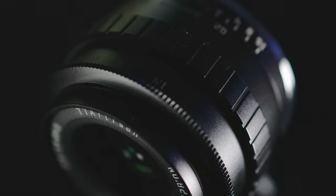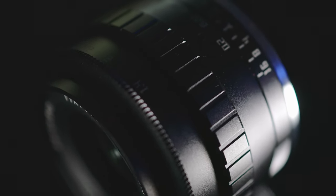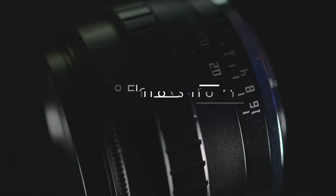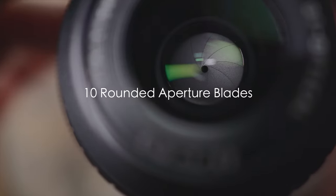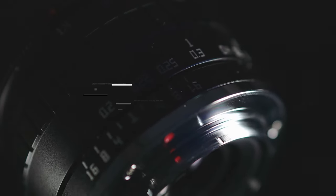Okay, so let's now briefly go through the specs of this lens. This lens weighs around 225 grams, so I would say it is a moderately heavy lens. The lens is constructed using 8 elements in 6 groups, and it has 10 rounded aperture blades, which really gives this lens a really creamy looking bokeh. At its widest, this lens can be opened up all the way to f1.4, and it can be closed down all the way to f16.